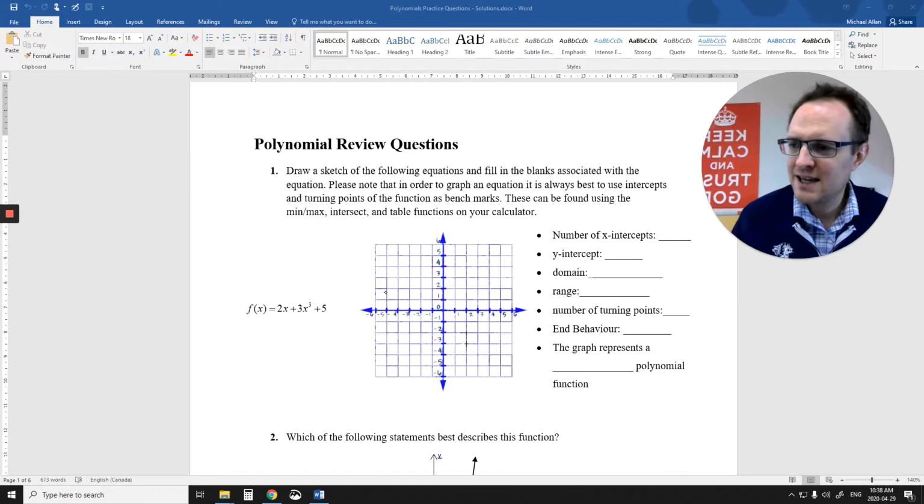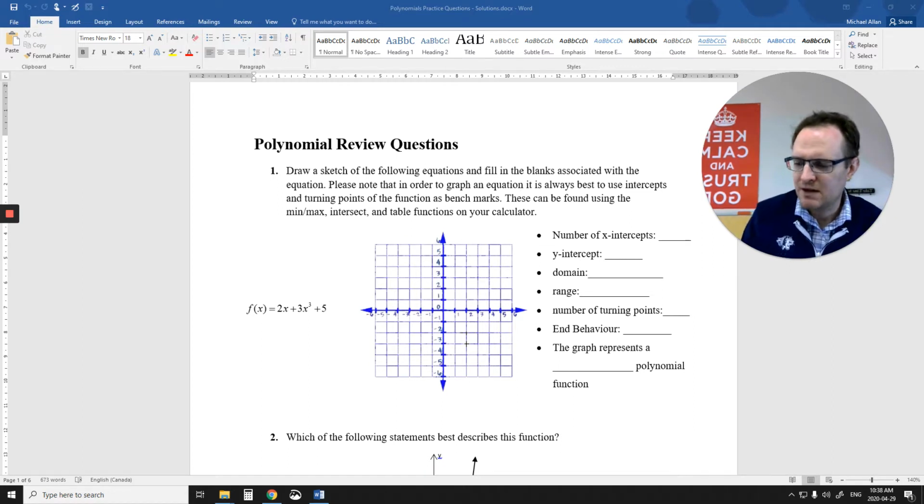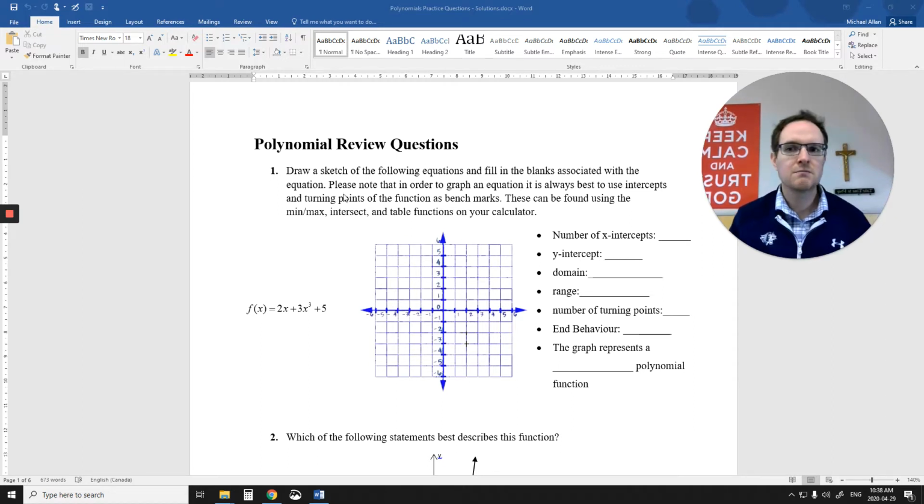Here they just want us to sketch this graph. The easiest way to do it is to pull out your calculator, or pull up Desmos. I'm not stopping you from using Desmos. It's a really good tool, much easier to use than this. Even some high schools and universities just allow you to use Desmos right away. There's no point limiting yourself to these graphing calculators. Plus, most universities nowadays don't allow graphing calculators. They use just scientific calculators. So just use Desmos if you can. Let me plug this into the graphing calculator here.